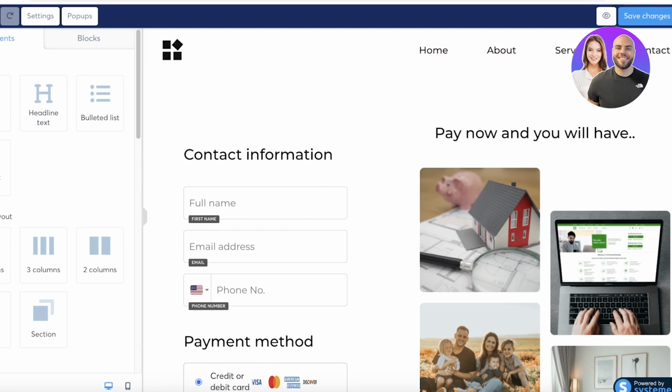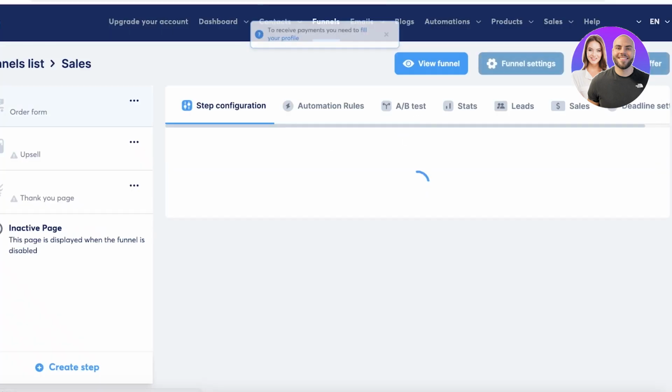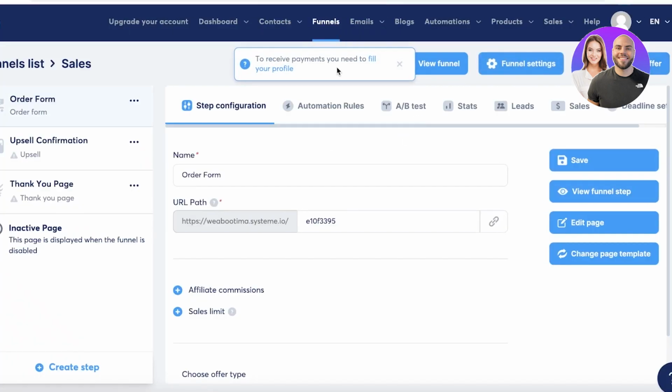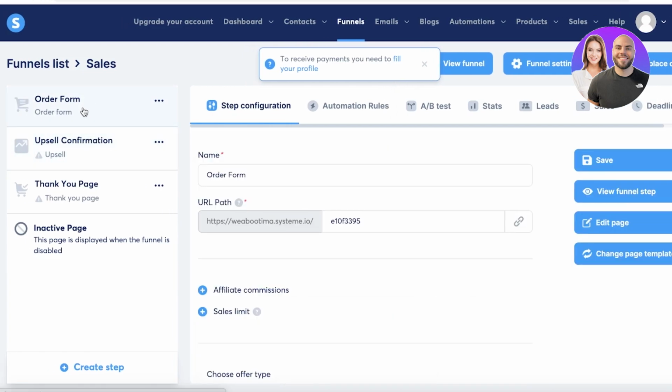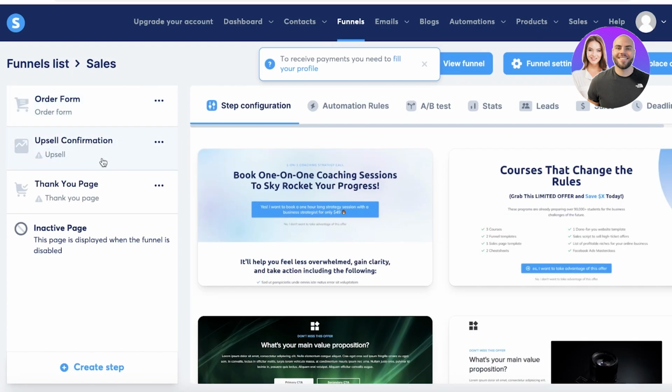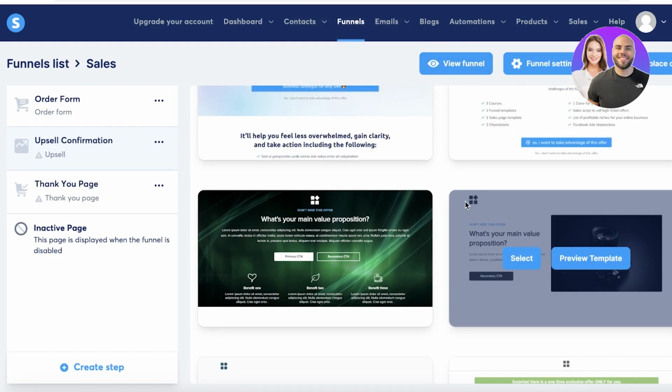Now, I recommend that you build your checkout page in accordance with your particular item. Obviously, for clothing brands or maybe retail brands, it will be different. For subscription-based platforms, it's going to be different. Now, after I have set up a particular page, I will click on Upsell Confirmation, which is my second step in my sales funnel. In the second step of my sales funnel, I want to build a basic page.